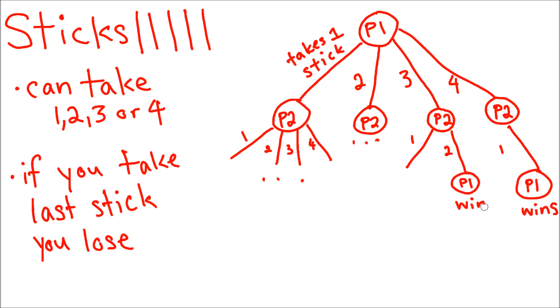If we say that plus one is a win and minus one is a loss, we can add those wins and losses up the tree, and now we want to find the best path to our goal based on that score. In this case, it makes the most sense to pick four sticks first because we're guaranteed to win every time.